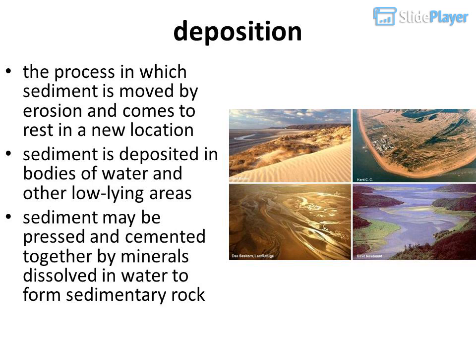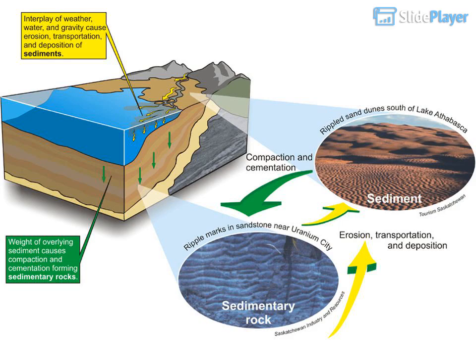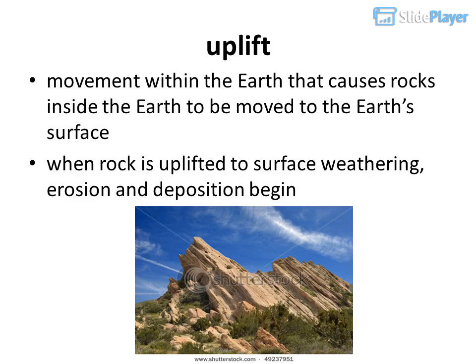Sediment is deposited in bodies of water and other low-lying areas. Sediment may be pressed and cemented together by minerals dissolved in water to form sedimentary rock. Uplift: movement within the Earth that causes rocks inside the Earth to be moved to the Earth's surface. When rock is uplifted to the surface, weathering, erosion and deposition begin.